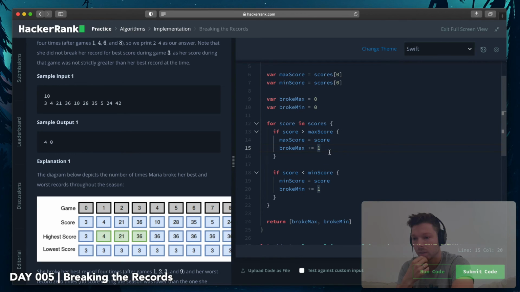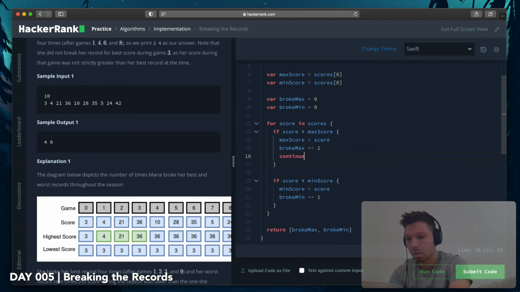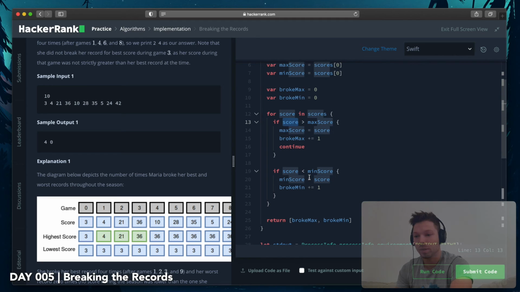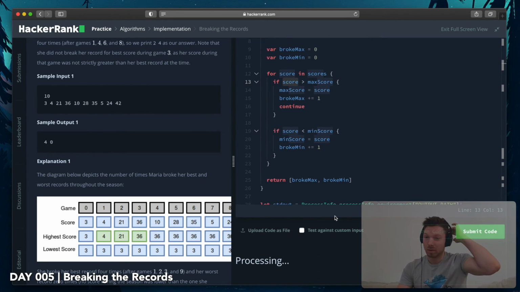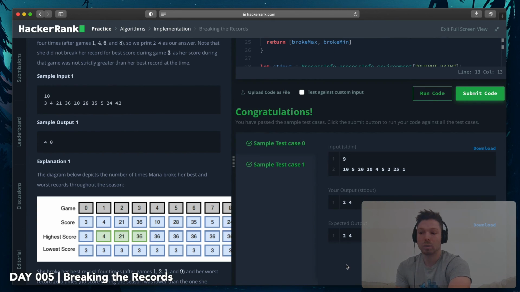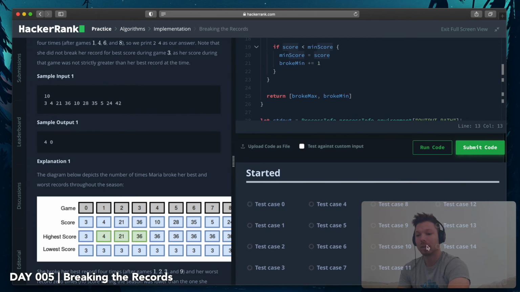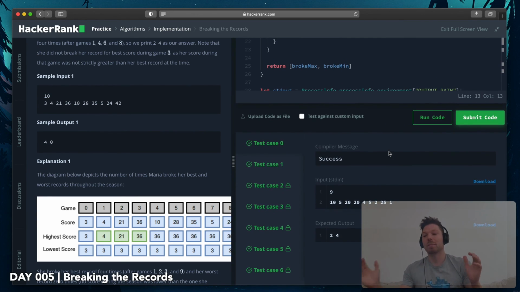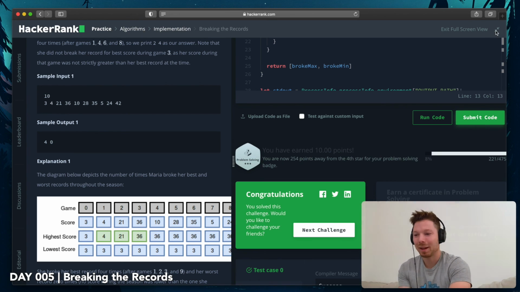Because for sure, score cannot be smaller than min score once it's bigger than max score. So maybe we're basically saving time there. Well, okay, maybe that was it. Let's submit it for the rest of the cases. But bam! Okay, cool. That was it.